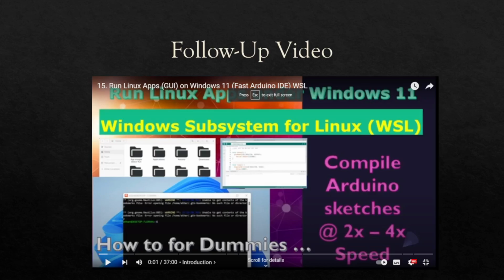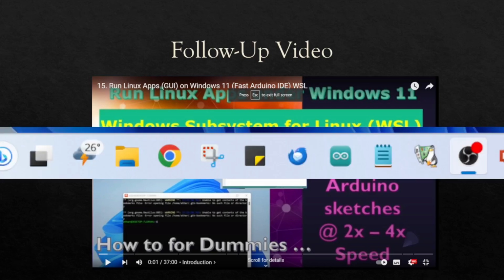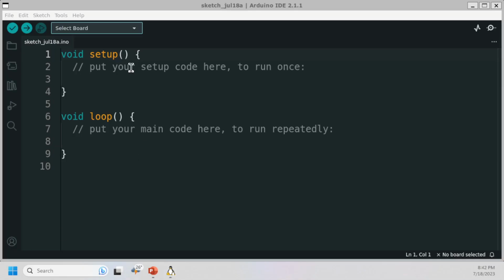Let me show you what I mean. If I click on this taskbar icon on my PC, you will see that the Arduino IDE window will appear. So this is my Arduino IDE for Linux.